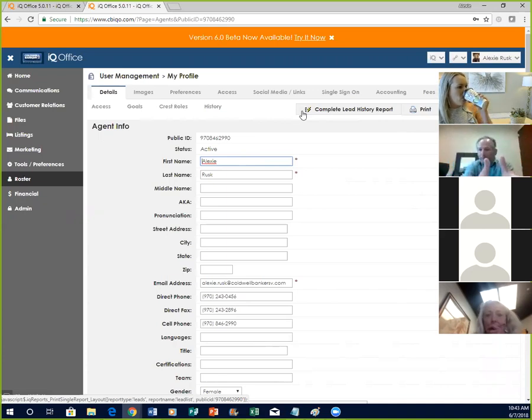IQO, all this profile stuff Alexi's talking about, governs how you come through on your CB distinctive page, which is coldwellbankertelluride.com. It's an important one. So this profile then feeds into the CBDP world, okay? Yes. And you'll be wondering about that for months and months. We've got a flow chart that explains it, but that's why this is important. Any images you put in here will become your image for our company website.